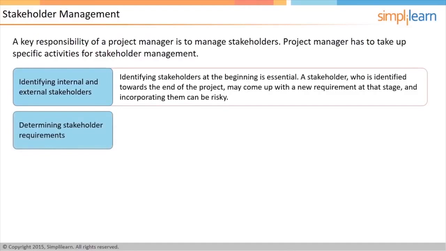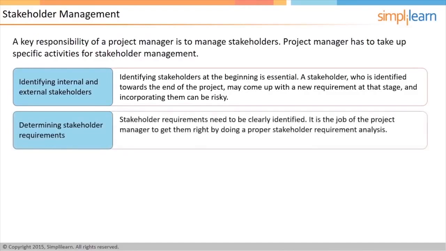Determining stakeholder requirements. After identifying all the stakeholders, the project manager also needs to ensure that their requirements are clearly identified. Sometimes, stakeholders might themselves not know of their requirement, and it is the job of the project manager to get them right by doing a proper stakeholder requirement analysis.